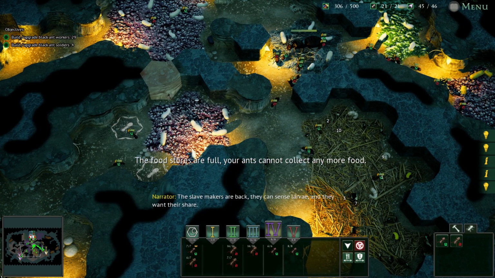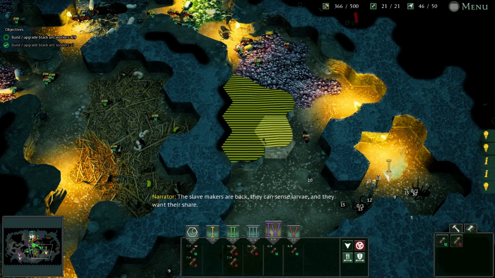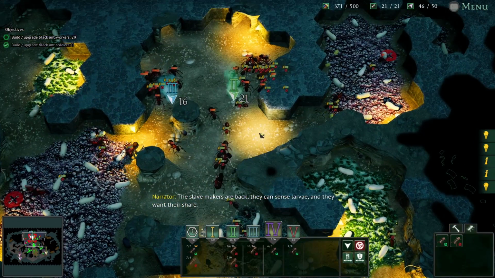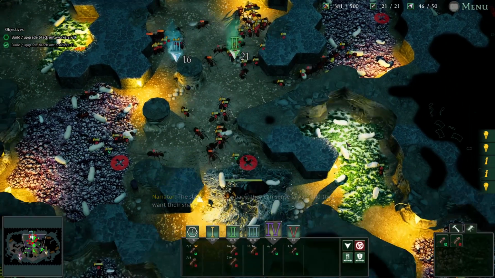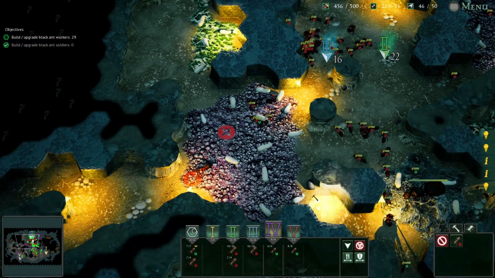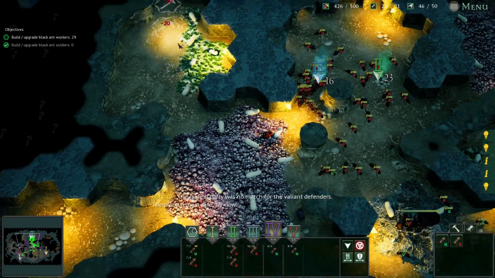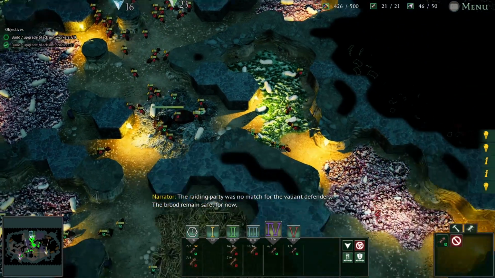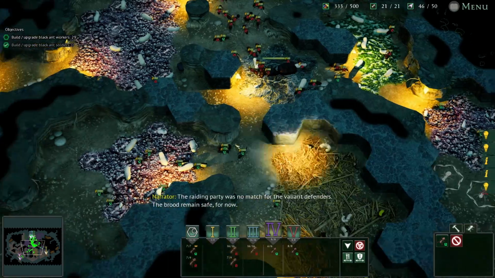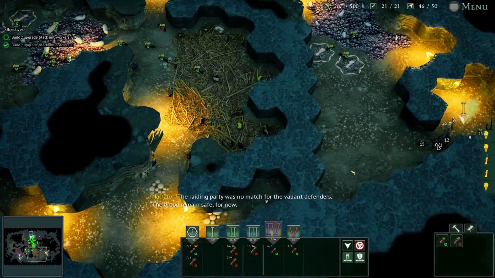The slave makers are back. They can sense larvae, and they want their share. Oh, right. This is hectic. I don't know about you guys, but I am feeling stressed right now. Now, which other group of 4s is this? Yeah, let's get those up to the same size. Oh, they actually beat them off that time. For now. So the 4s and 5s have got some food to gather.